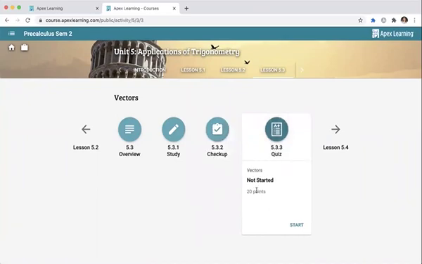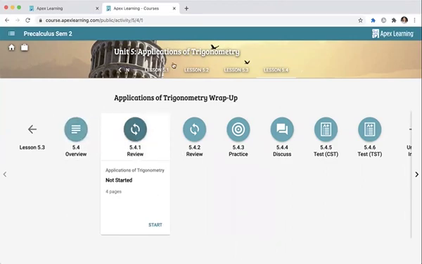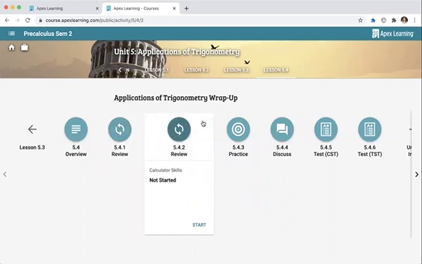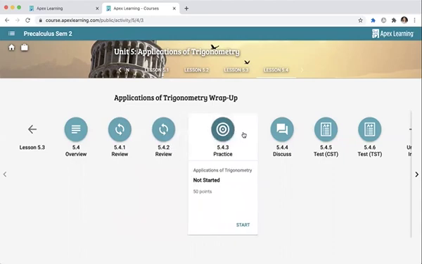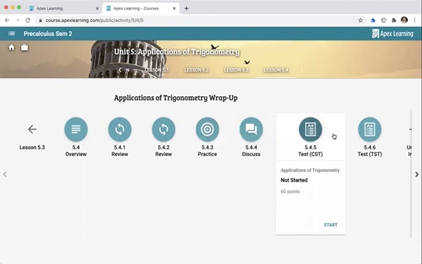And you have one quiz here. So 5.3, that's what you should be working on tonight if you are up to speed. And once you are done with that tonight, part of your homework will be to finish up 5.4. This will go through reviewing all of the different lessons that we learned throughout. It'll give you a review of some of those calculator skills. And you've got extra credit practice, extra credit discussion, and then your mandatory CST. So that's what you are being expected to work on.